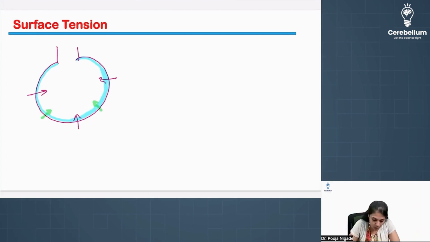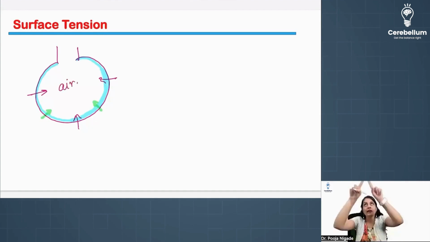And why is this going to happen? Because inside there is air, and outside, at the boundary of that alveolar wall, I'm going to have water, right? And that's why your raindrop structure is also like this triangular shape. Why? Because there is a surface tension present. There is an inward force present in all those water molecules, right?